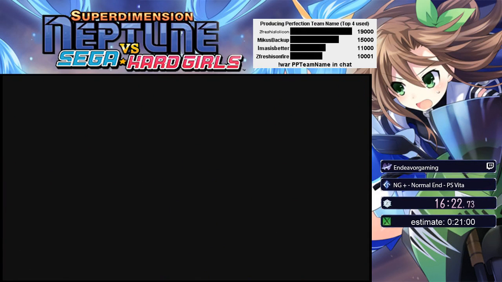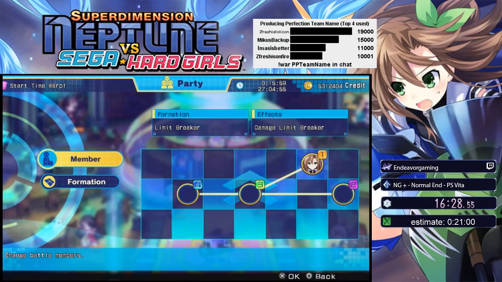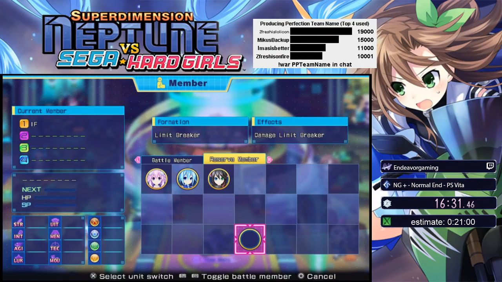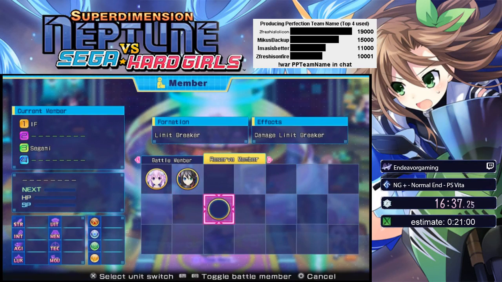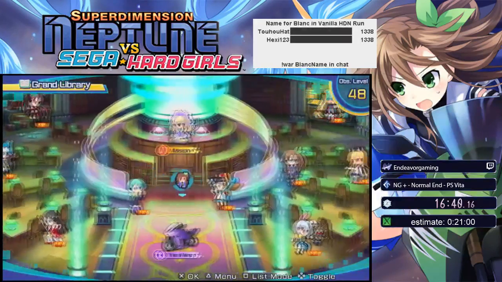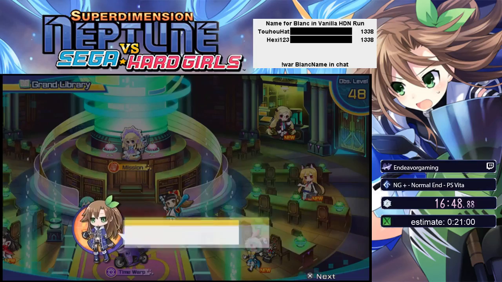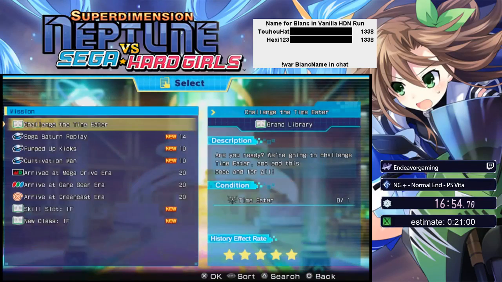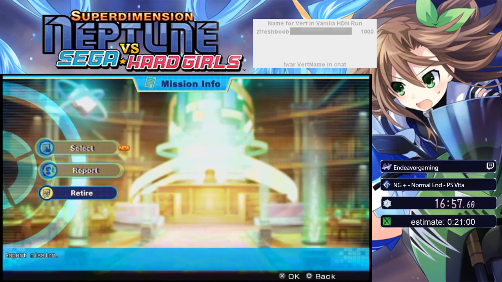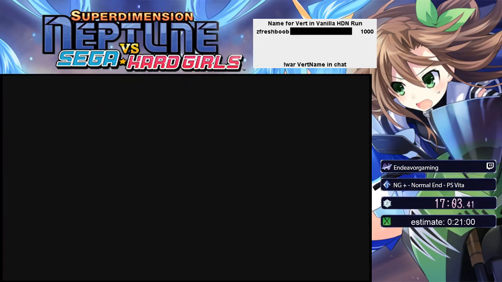We don't even have to change IF's class back. All we gotta do is just put Segami and Neptune in the party. Probably not the ideal locations, but that's okay. Wait. Oh, did I have to challenge the time meter first? Okay, that's why it wasn't there. It's okay, it's only a minor flub.